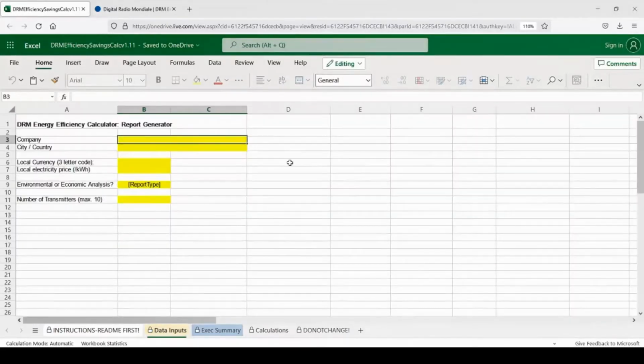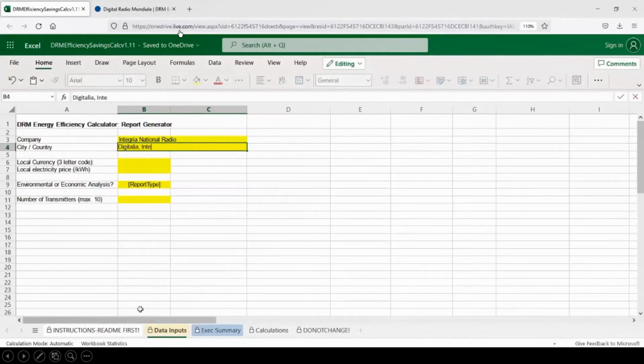Completing these with information about the broadcaster and their location, the local currency, a 3-letter code, and the electricity costs is the first task. We're going to complete this report for the fictional broadcaster Integria National Radio, based in Digitalia Integria. There, electricity costs 11 US cents per kilowatt hour.